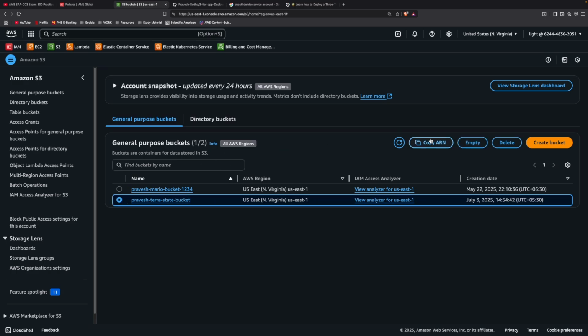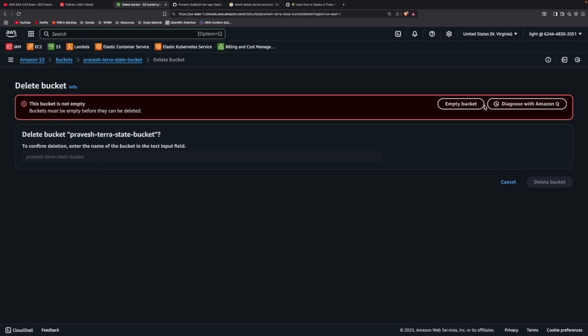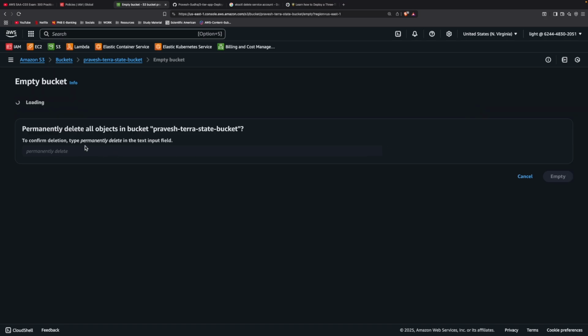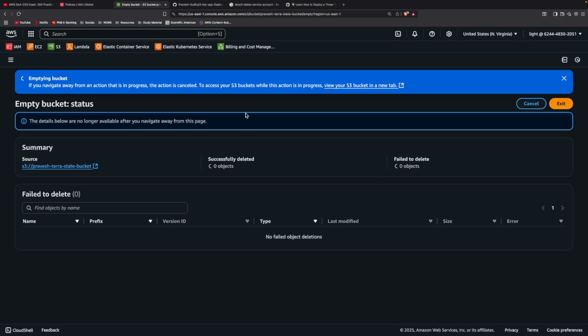So let's select it. So empty the bucket. Once the bucket is empty, you can delete it.